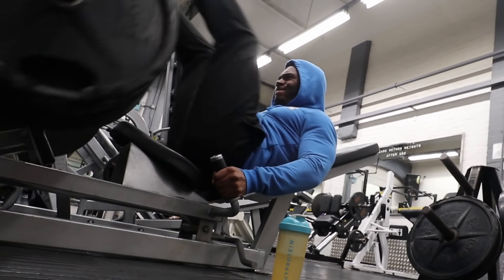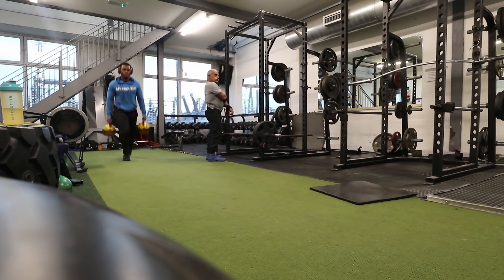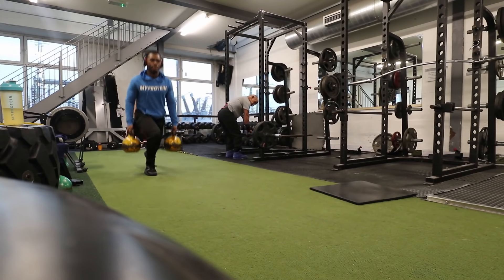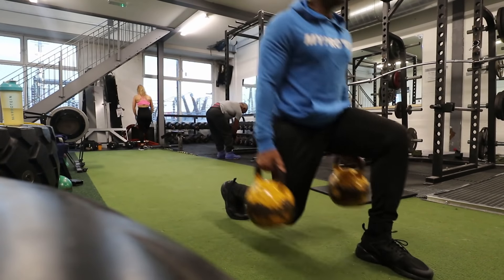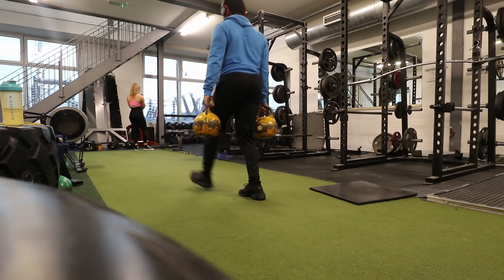Day zero I'm literally just going to relax today — no training, no cardio. What I'll normally do is just drink a lot of fluids and up my fiber, basically flush out all the foods I've been eating while away. So day zero I basically call the cleansing phase. I'm not going back to my normal diet straight away because a lot of this isn't just body fat — it's going to be quite a lot of water weight as well from the traveling, the flying, and the crazy amounts of sodium in the food. I'll probably have two bowls of bran flakes today and drink as much water as I can.